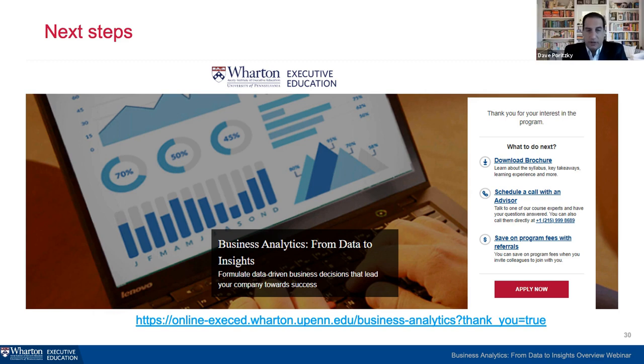And to be fair, there's also a different price point. The Advanced Business Analytics Program is much more cohort-based. The groups are smaller, anywhere from 25 to 50 people, and you get to know everyone to a much stronger degree. You're working together during those 12 months. In a course like this, there are opportunities to engage if you take advantage of them, but it's a slightly different kind of experience. So there is a difference.